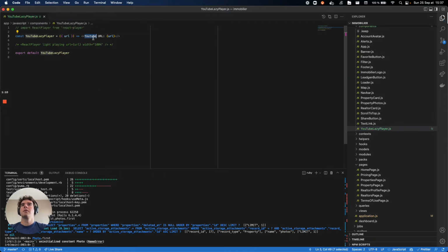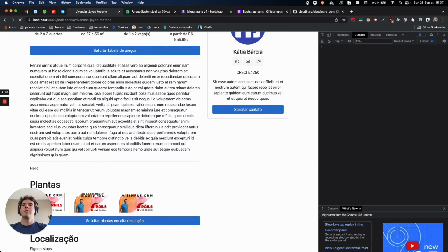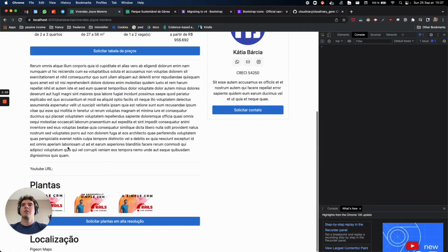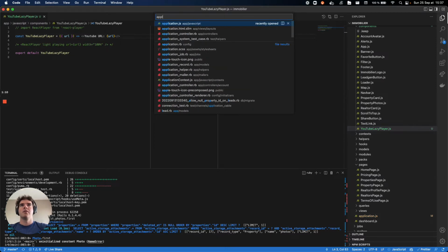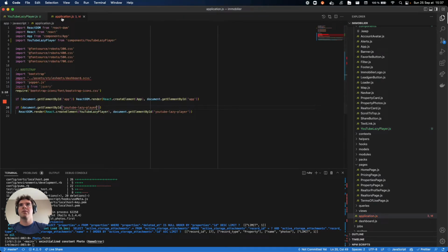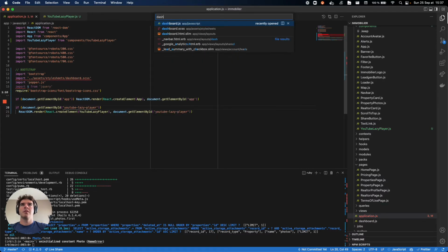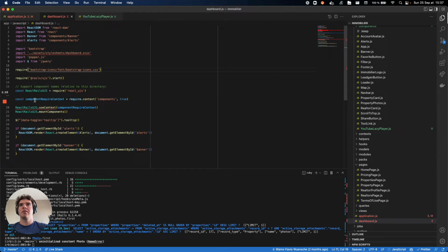Okay. So this should be, yeah, missing. That's correct. And now how we're gonna pass. So inside application.js, we're not able to pass for now, but this is what Rails React Rails UJS usually does for us.